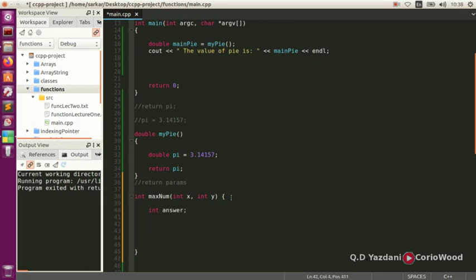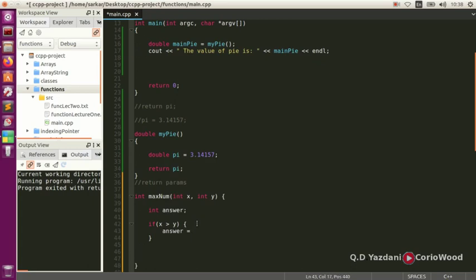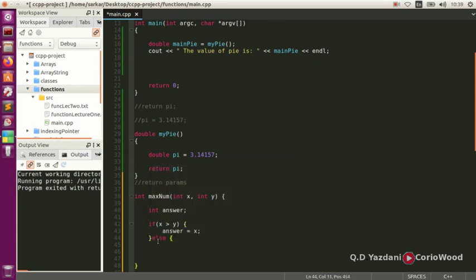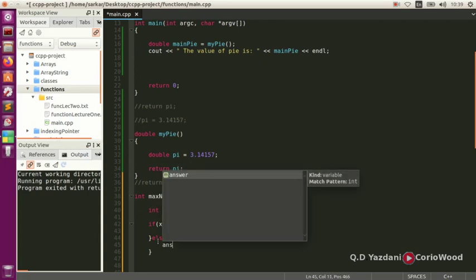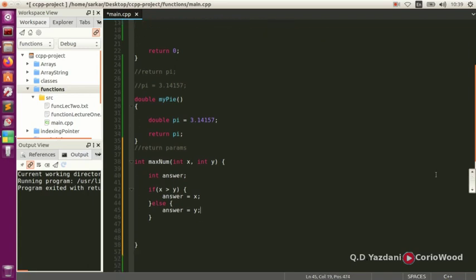Alright, so we evaluate two numbers, x and y: if x is greater than y, we put answer is equal to x. And then we put an else. You guys already know else. We put answer is equal to y, and at the bottom we're going to return the answer.